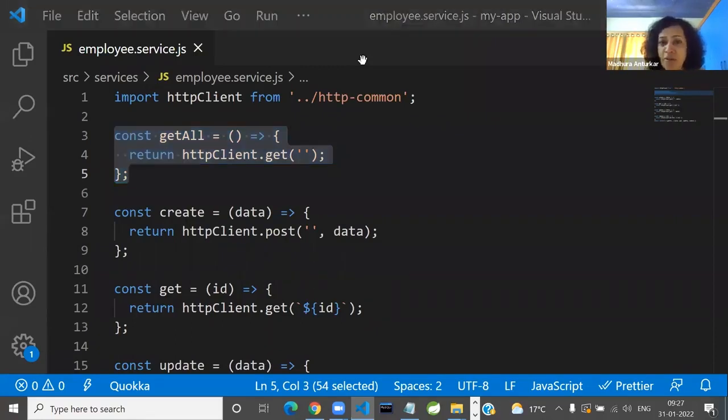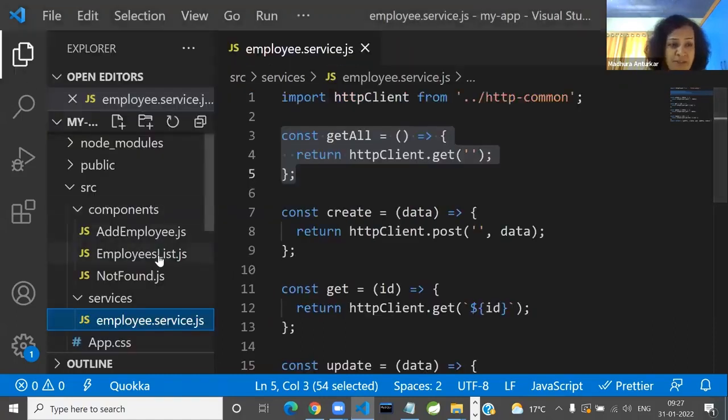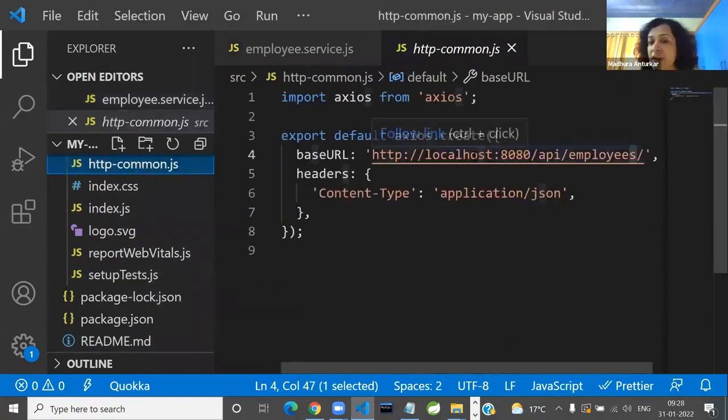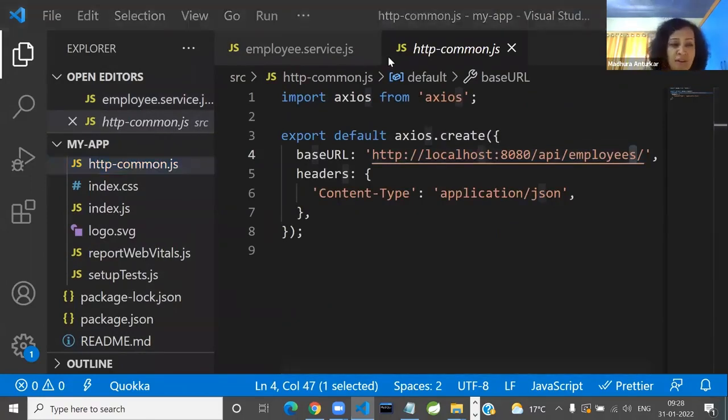So localhost, no. Wrong answer, 3000. Hello, it is making a call, Prashant, to backend. So what will be the port number? Yes. So whatever, 8080, 9090, wherever your Tomcat is running, go to HTTP commons. You can see, so here, what is the URL? Localhost, I'm using 8080/api/employees. That's it. 100% of you are clear here.